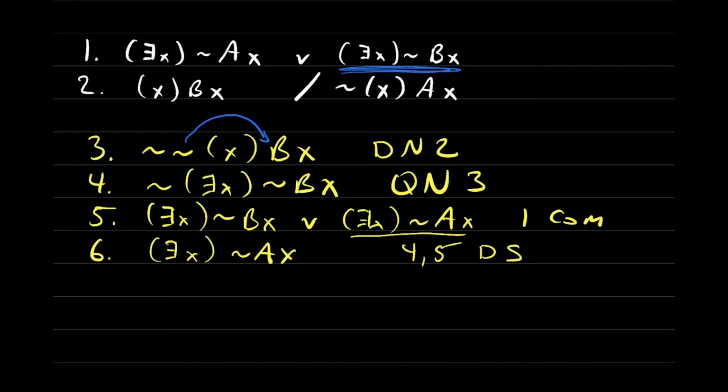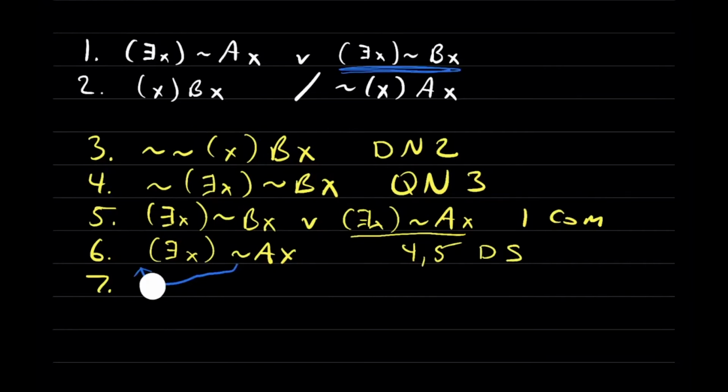So if we then apply quantifier negation to line 6, and again, I'm just going to use a different color arrow here so you can see what's going on. What I'm going to do now, I'm going to take this negation inside the quantifier on line 6, and I'm going to move it outside the quantifier and change that quantifier from an existential quantifier to a universal quantifier.